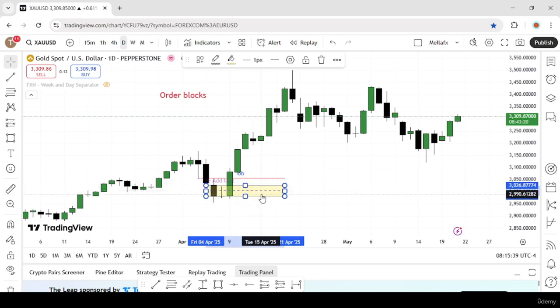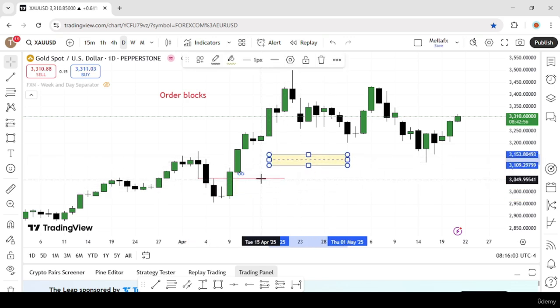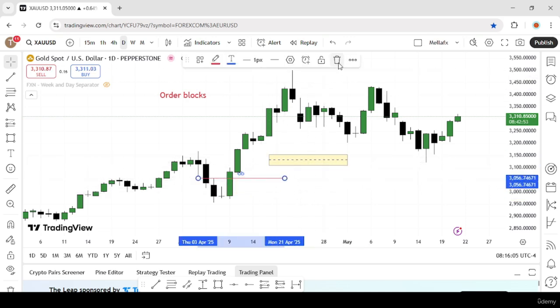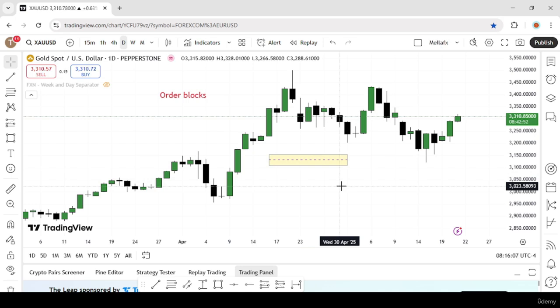If you see the market going right into it and closing below, then there is a high probability that that trade is off, or the order flow that you had anticipated is also off. So, as I said, a high probability order block is the one that has an evidence of an imbalance.